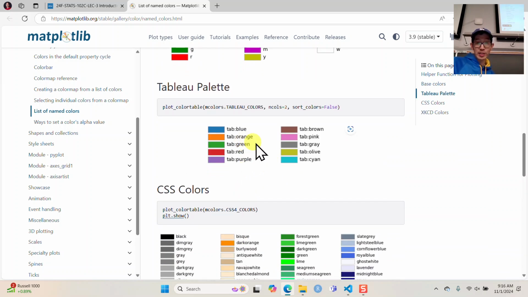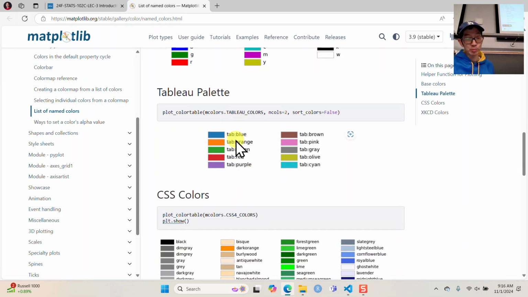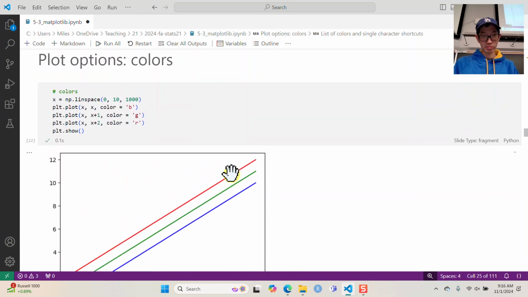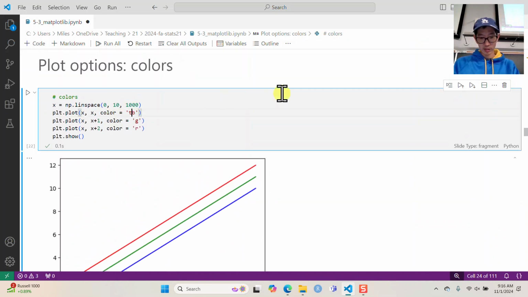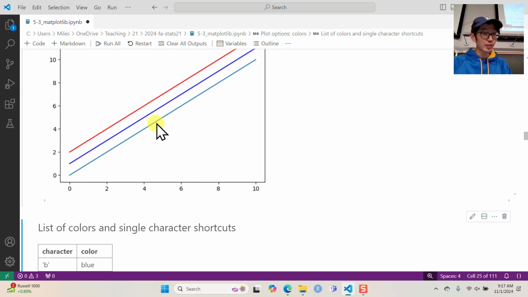You can also type in, I think these are Tableau colors. So if you want Tableau blue, I think you can do tab:blue as the color. So let me just do regular blue and tab blue. You have this blue versus regular blue.